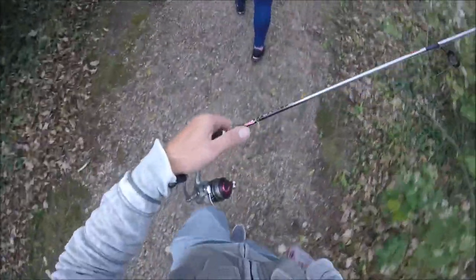So I got some rooster tails. It's late October and we're gonna do some trout fishing. Let's see how we do.